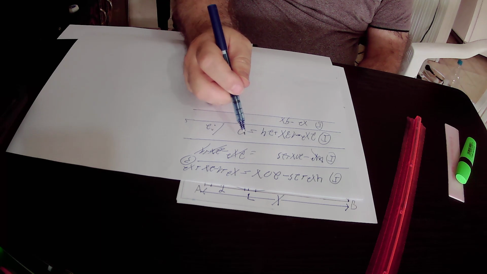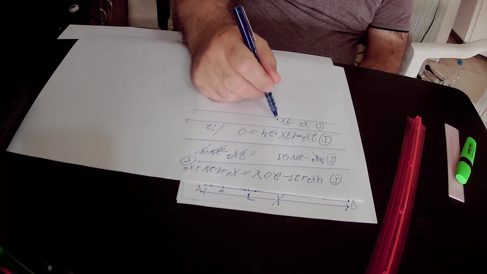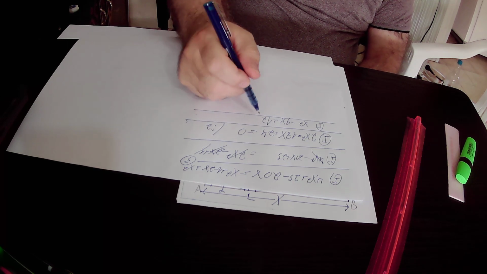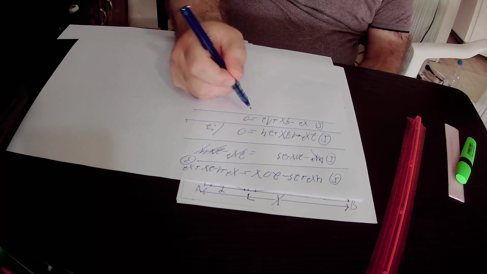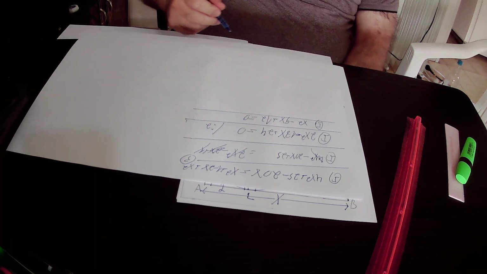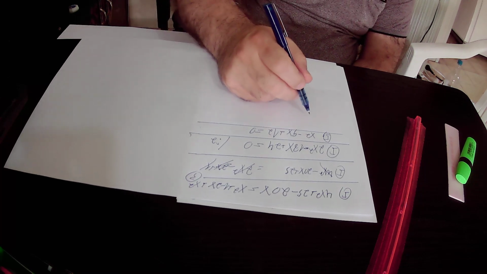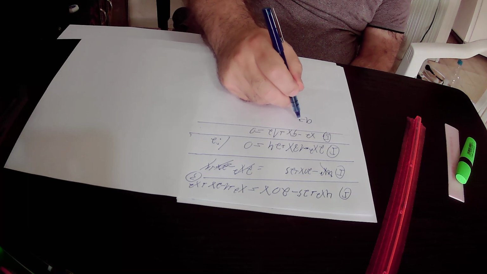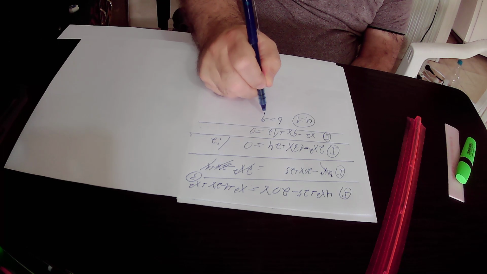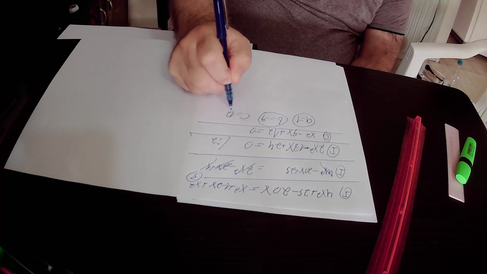Here 25 minus 1 is 24, so 24 over 2 is 12, plus 12. That is equal to 0 over 2 is 0. So here we got the quadratic equation x squared minus 9x plus 12 equals 0. In this quadratic equation, the coefficient a equals 1, the coefficient b equals minus 9, and the coefficient c equals 12.